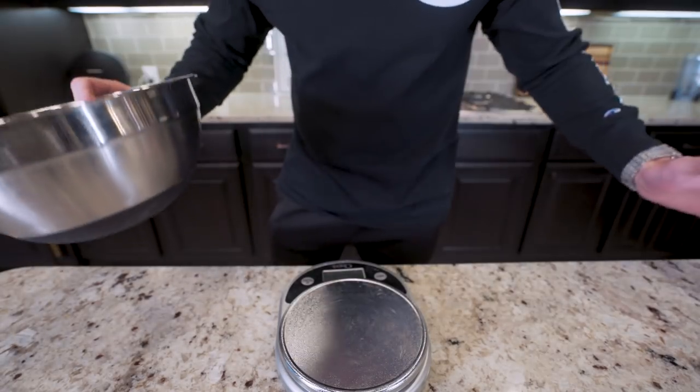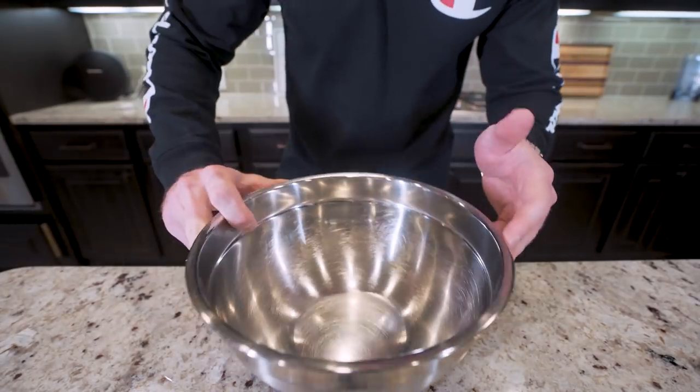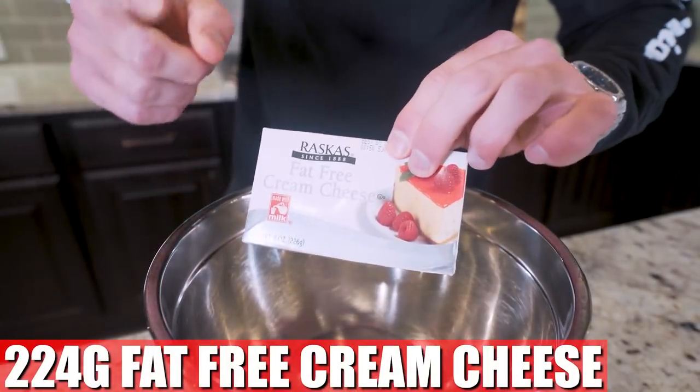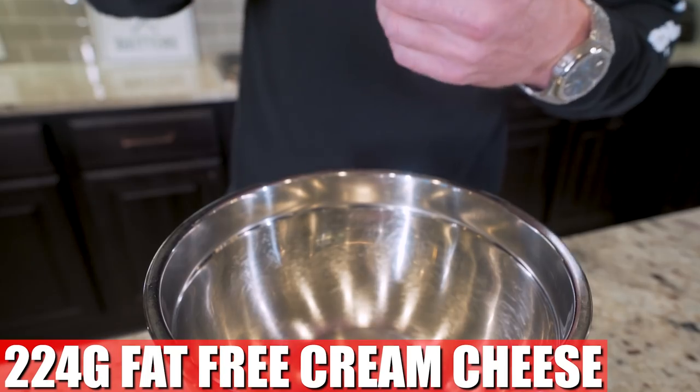Let's get this show on the road. First thing we need, food scale and a large mixing bowl. And we're gonna start off with 224 grams or one block of fat-free cream cheese.